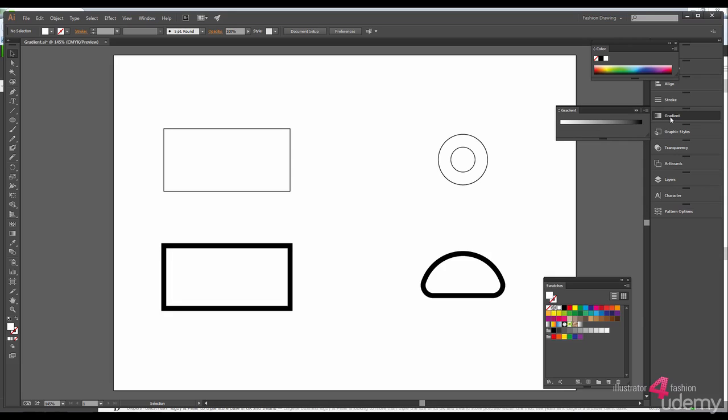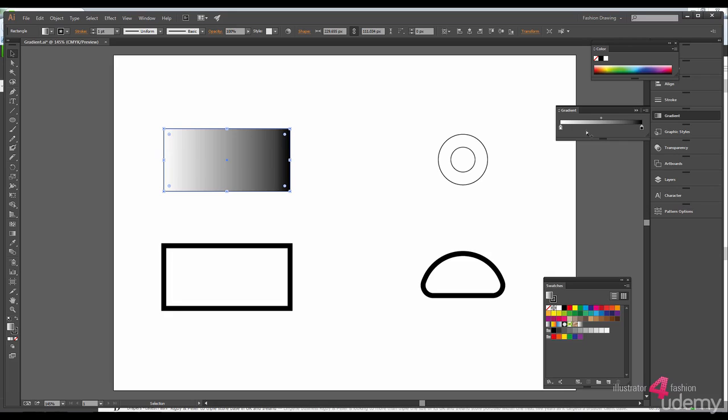The default gradient is a linear fade between black and white. If I want to apply this to an object, I just need to select the object and then click the gradient. My rectangle is now filled with the gradient. A gradient acts like any other swatch colour. I can apply it to the fill or a stroke of an object. Depending on whether the fill or stroke indicator is in the front, this is where the gradient will be applied.